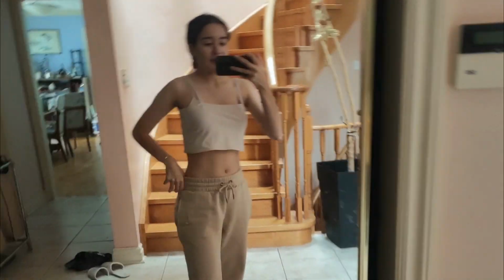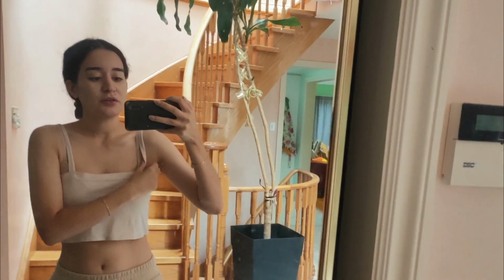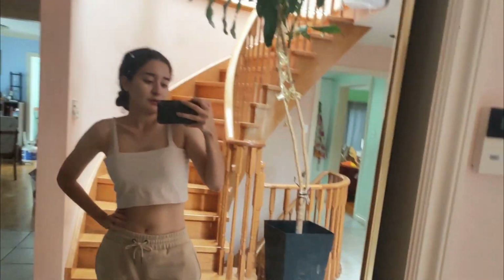So this is what the bandeau ended up looking like. Actually not bad, like this kind of beigey color. These are the little straps. I have my bra underneath, but overall pretty good. It's good for that summer vibe. You can wear it with like some high-waisted leggings.